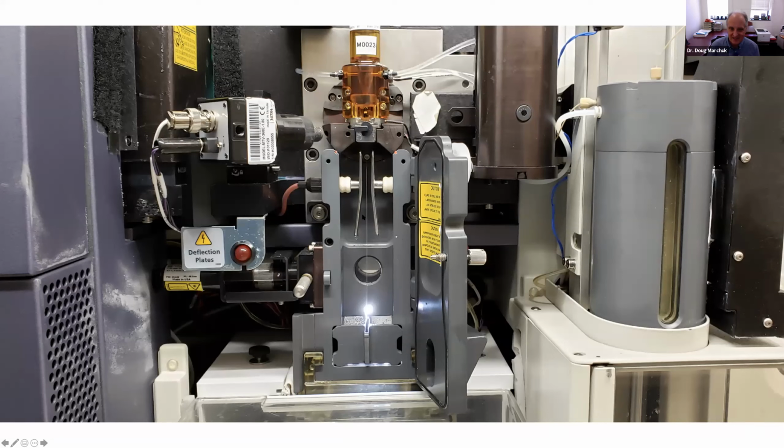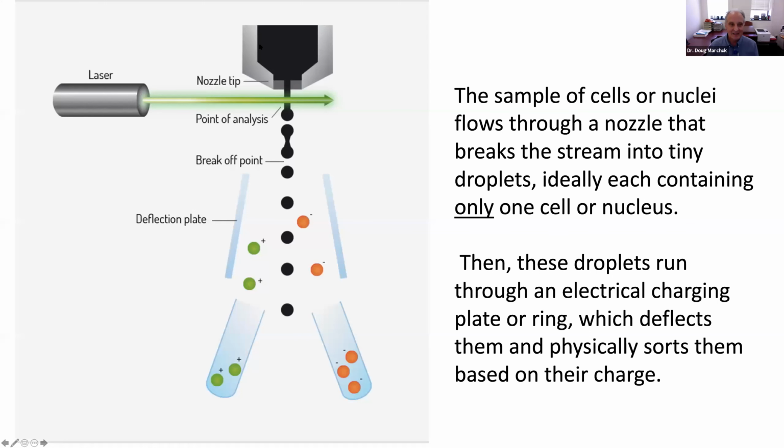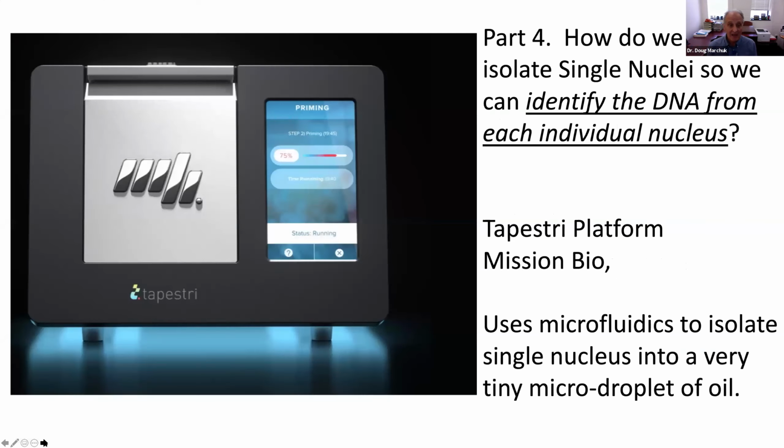But you can see this plate here and a light, and it looks like some kind of laser beam. I want you to focus on this inner part, because what it's really doing is shooting these cells, or in our case nuclei, through a nozzle, and it's going to break the stream into very tiny droplets. And hopefully only one nucleus is in each droplet. Then it has a little charge system based on a dye that we put in the solution. And the nuclei are going to be deflected into one tube, and all the rest of the cellular debris is going to go in another tube. So we're going to purify the nuclei away from all this other cellular debris, which there's a lot of, by the way. And so we got that.